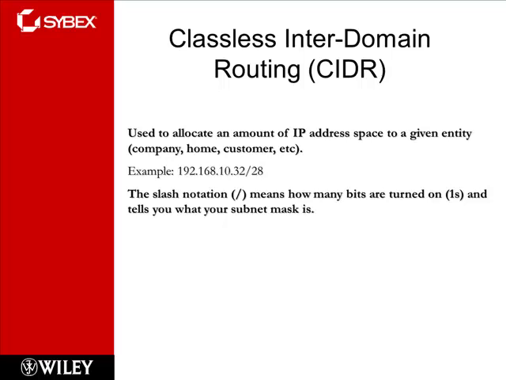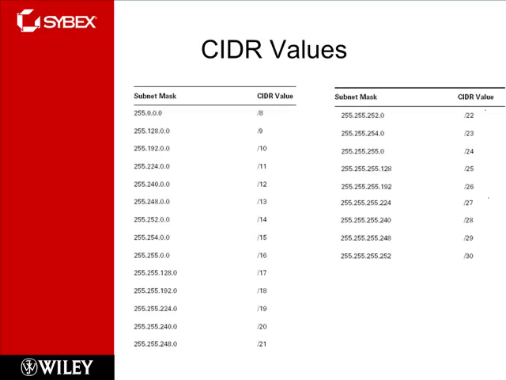How many ones are in the subnet mask? This is just the slash value versus the subnet mask. If you need that table, okay. If you don't need that table, if you can do the math, it's not anything magic. We just add the placeholders up.